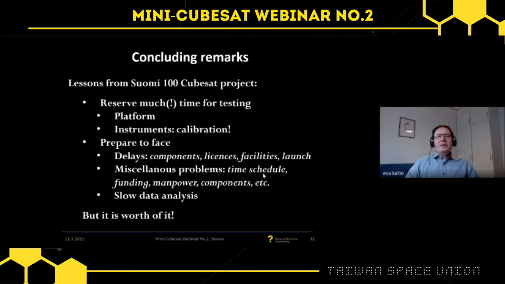But we have more difficult problems to interpret our radio wave instruments, because we have had the possibility to make detailed radio instrument calibration only by using our second radio instrument, our flight model spare instrument in the laboratory, but we never had time to really calibrate our space spectrometer that is in space, and this really certainly complicates data analysis.